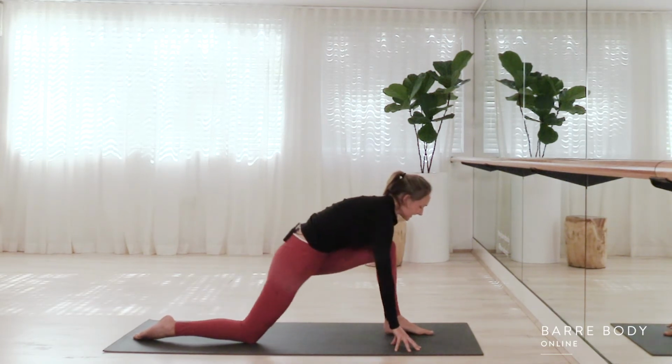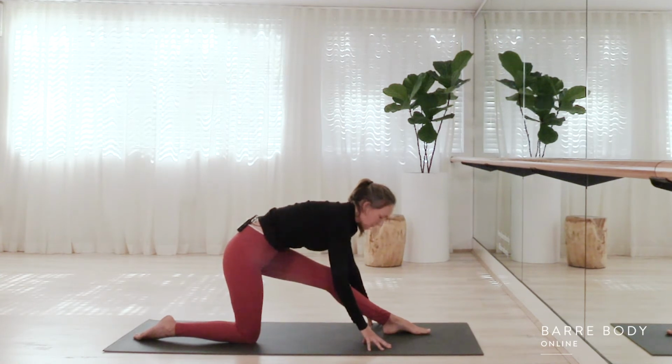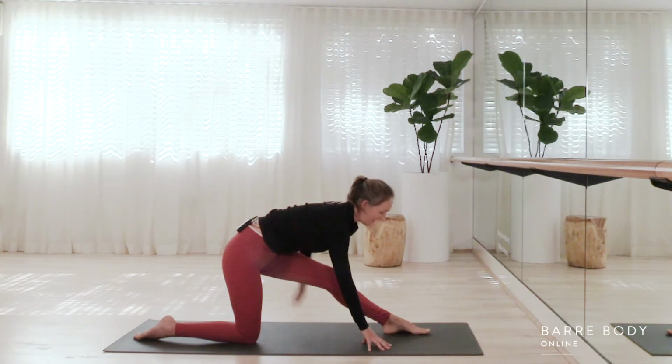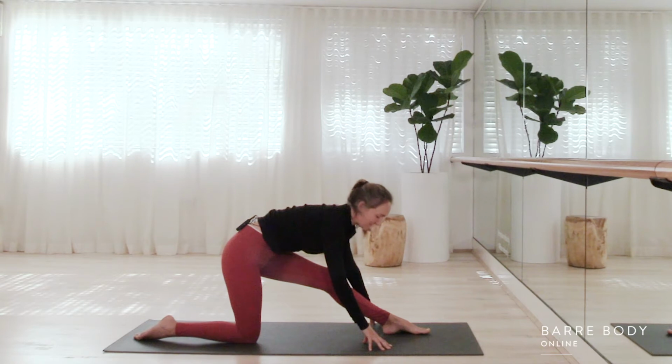Next time your left leg is straight, you can pause there. Keep your hands either side of the leg. Feel your left sit bone drop straight down to the floor, so you get a stronger stretch through the back of the left leg, and you're trying to keep your toes down on the mat if you can.